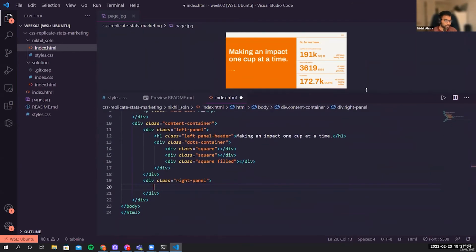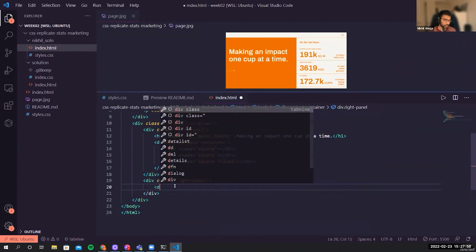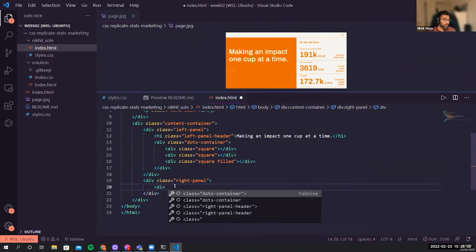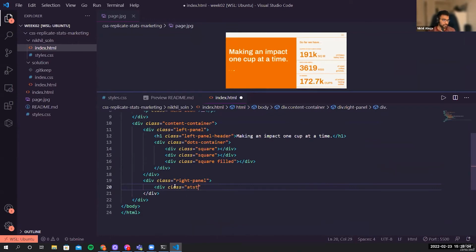Alrighty. So that right hand panel, I'll say we have a div. We're going to give this a class. I'm going to call it stats box because that seems as reasonable a name as any to me. And previously we used our header h1 here for this big text.